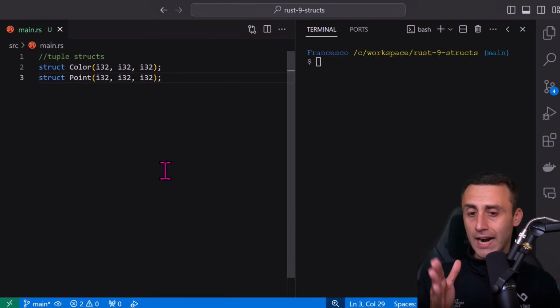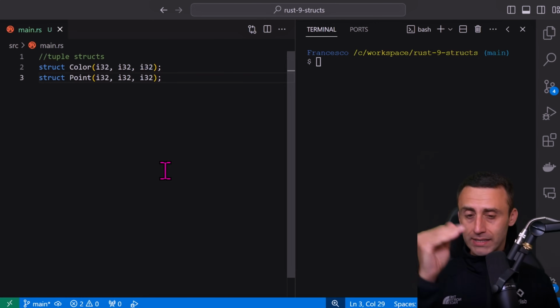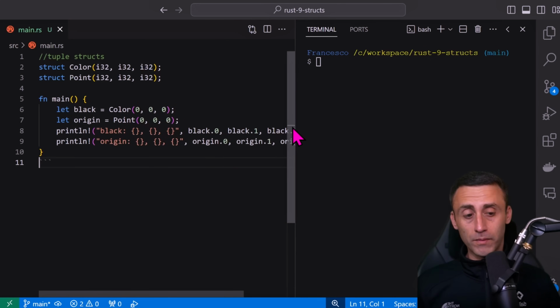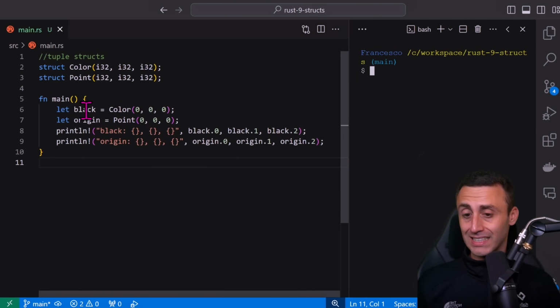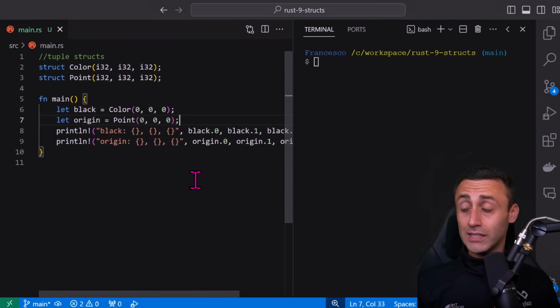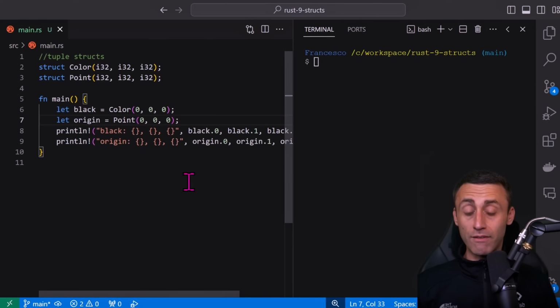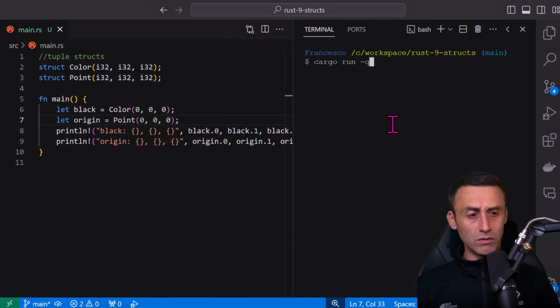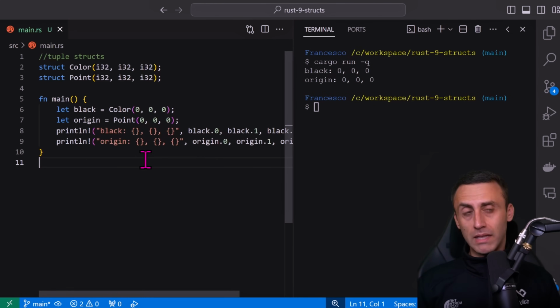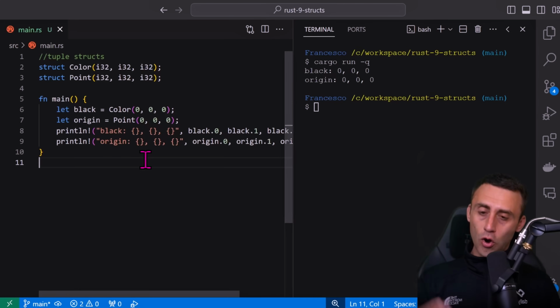Of course, color is RGB. Point is basically X, Y, Z, the coordinates. Here, we can have these two instances. We can have this instance, we can call it black, which is based on color, and origin, which is a point. If I had used just tuples, this could be confusing. Let's say that I have a project which has both colors and points, and I'm using tuples. I could have a function that gets a tuple as input, and I could, by mistake, pass a color instead of a point, or a point instead of a color. And of course, this does work on cargo run -q. We have black and orange. They can be used when we don't want something very redundant like a color, RGB.